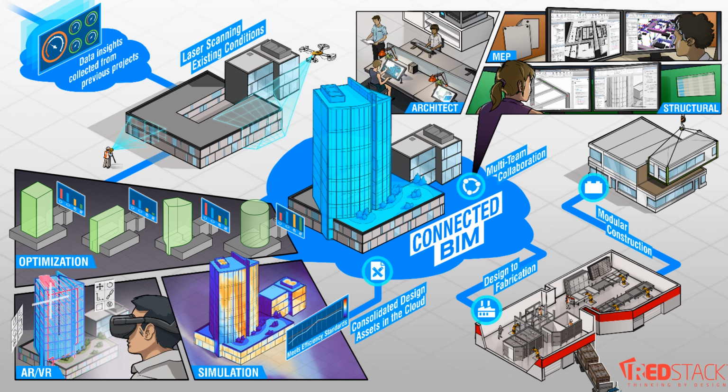So for building design, Connected BIM makes it possible to capture existing information through scanning and point clouds. It's a solution that helps you collaborate across geo-dispersed teams. Connected BIM simulates early and often, allowing the computer to act as a designer. And you can create immersive experiences such as VR and interact with the building before it's built. Essentially, we're closing the gap between real site conditions and design intent, then transitioning design into construction with detailing and fabrication.